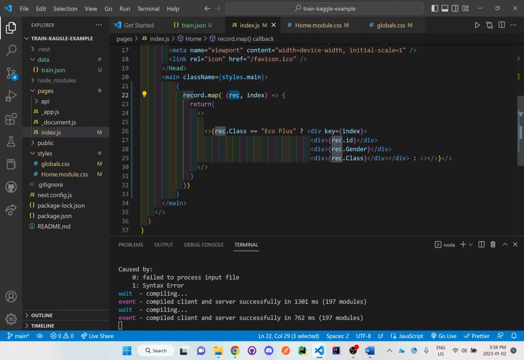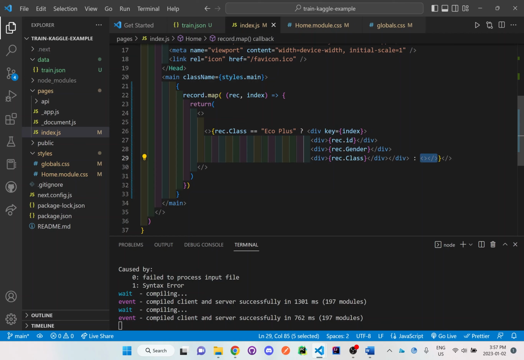So rec is going to grab the class. So as long as it's eco plus, if this is false, if it's not eco plus, you can see here it's just nothing. So ternary operators, it's always whatever condition you want. And if this is true, then you do this. But if it's false, you do whatever's after the colon, which is whatever you want.